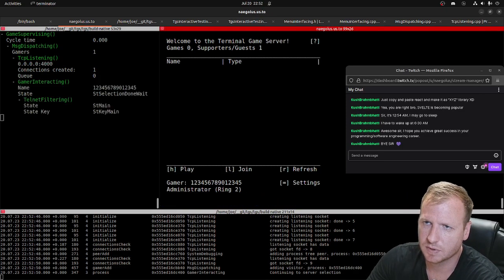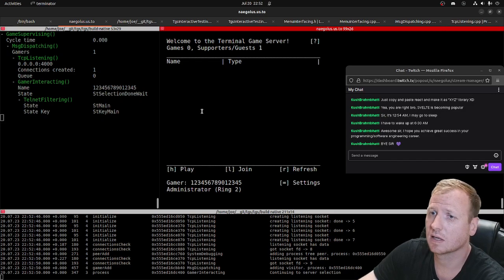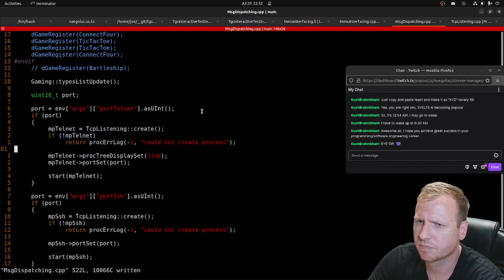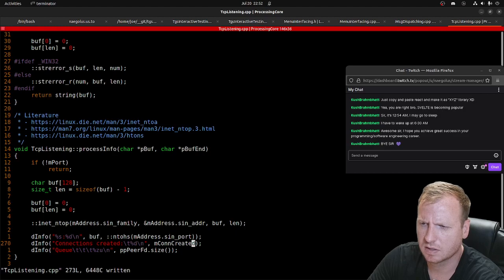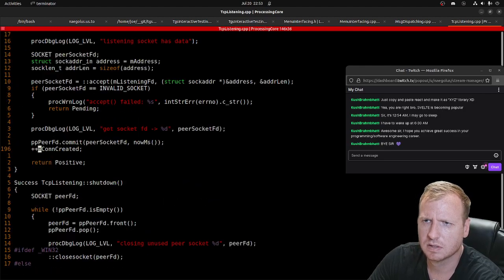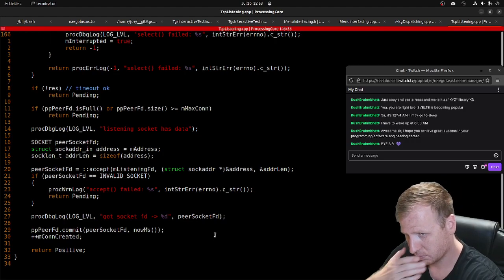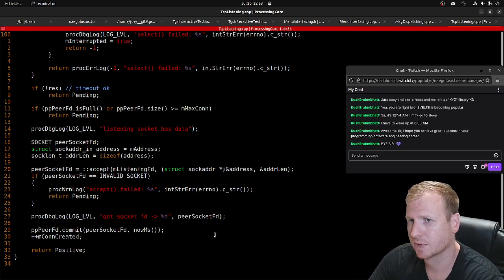Perfect. First one. Nothing in the queue. One connection created, because after we say got socket file descriptor. If it's full, then okay, cool.